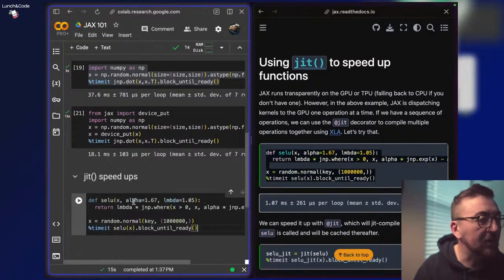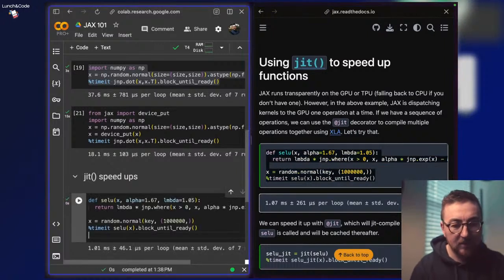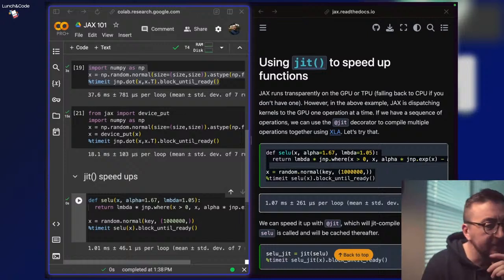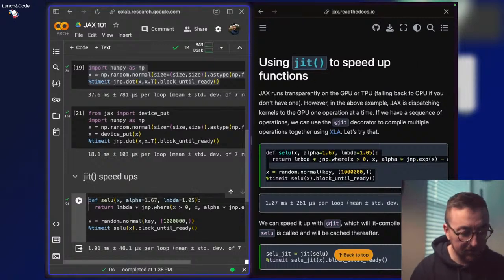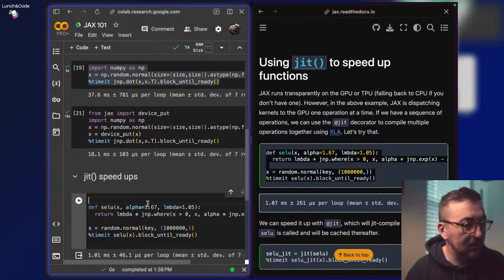It's running SELU. Then it took 1 millisecond. SELU, as a reminder, is a scaled exponential linear unit.